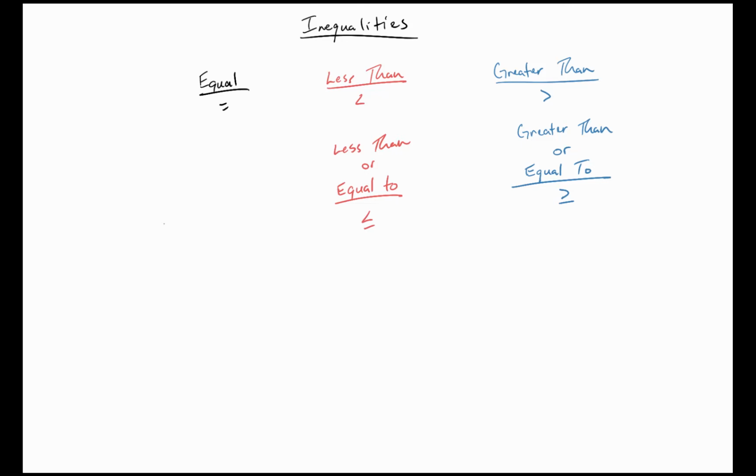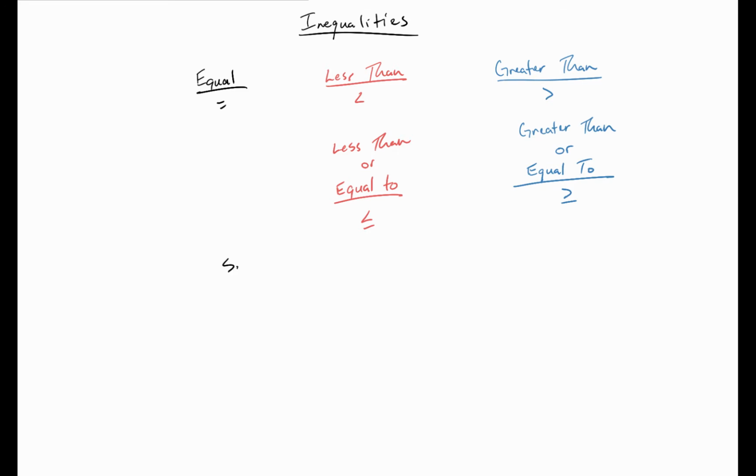All right, now we're going to talk about inequalities. So when we talked about equalities, that was when things were the same. Well, if things aren't the same, then one of them is going to be bigger than the other. That's where inequalities come in. And with inequalities, there is likely going to be more than one answer.